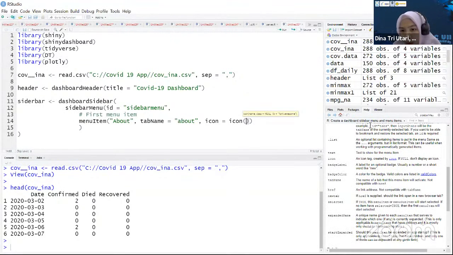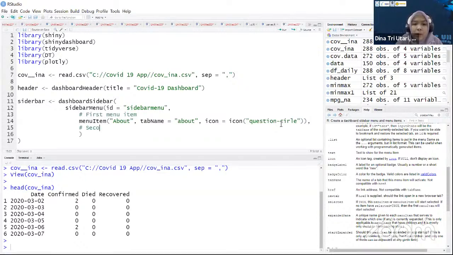You can see in the help search in the right side. This is the icon. Maybe I will use the icon question circle. This is our first menu item, and then we can add another menu items.